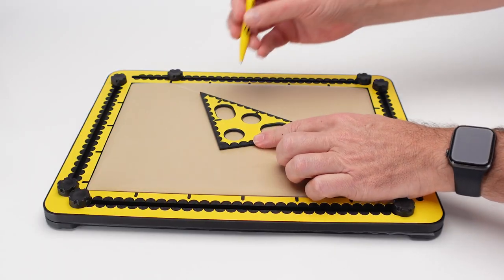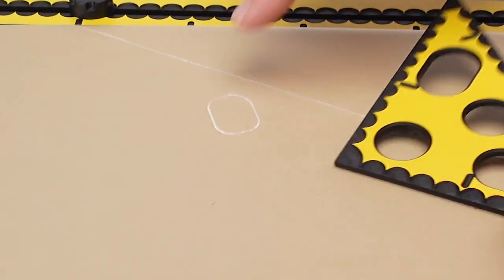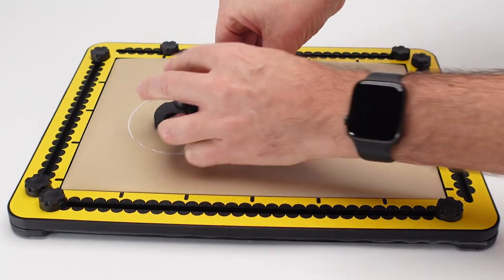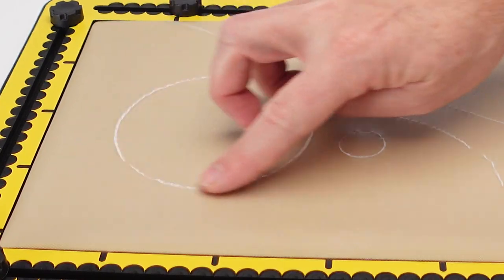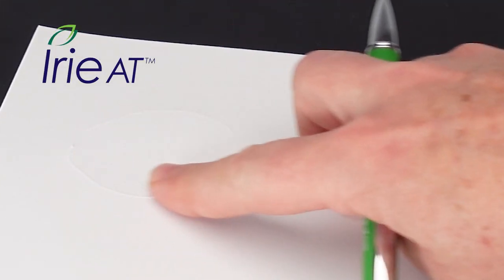The next step up in price would be tactile drawing boards like the TaktiPad. These drawing pads use a special paper that raises when you draw on it, and can be ideal if you have time for manual drawing. We recommend products like TaktiPad for students to do their own drawing, particularly since it has tools for technical drawings. Tactile graphics experts will tell you that students who create their own tactile graphics are also more easily able to read tactile graphics created by other people. Personally, I think a tactile drawing board for each blind student is a must-have. The super affordable option is a sensational blackboard — just draw on it, flip it over, and feel the impression on the other side.